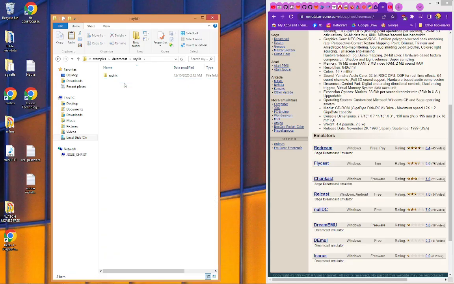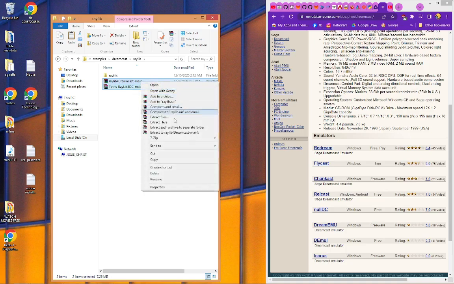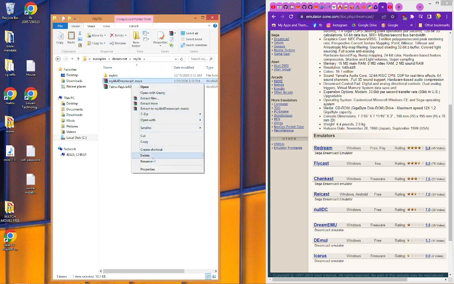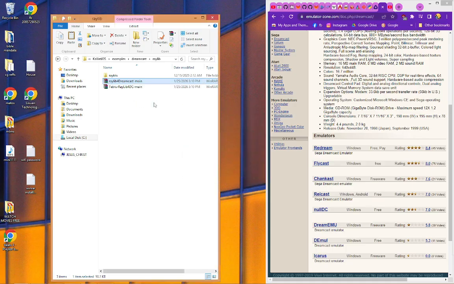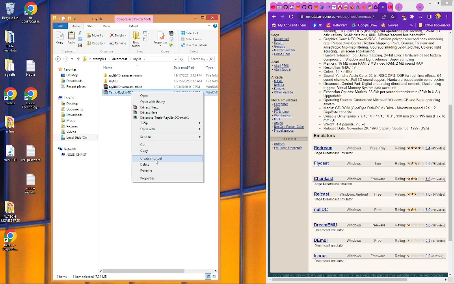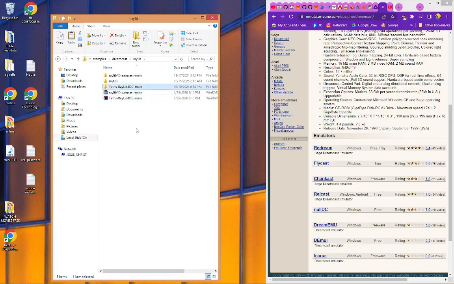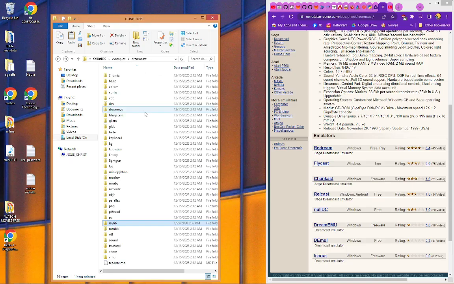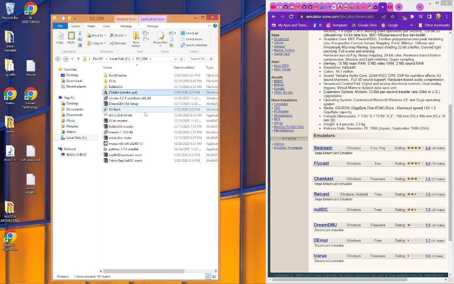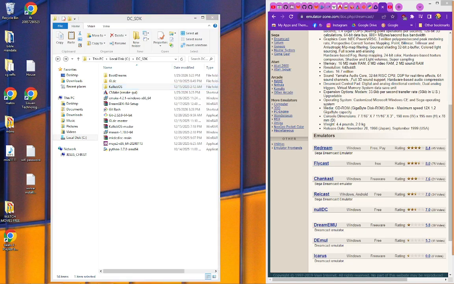I'm going to go down to raylib, and we're going to paste these files here. We're going to extract them here. Okay, so Tetris from raylib, and you've got a raylib Dreamcast right here. Okay, so we definitely want those there. And since we have those files there, we're going to go ahead and delete these because we already have them copied there.